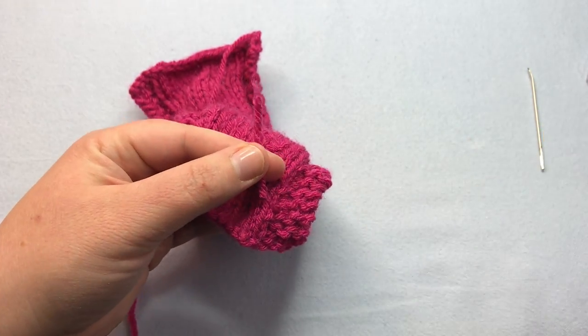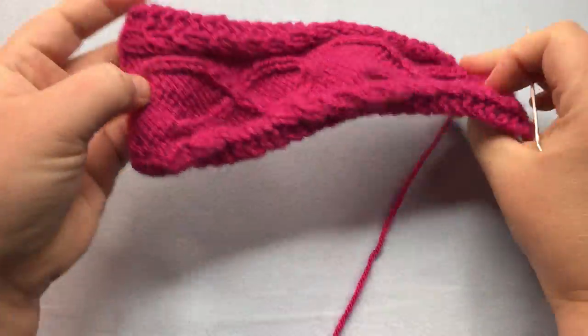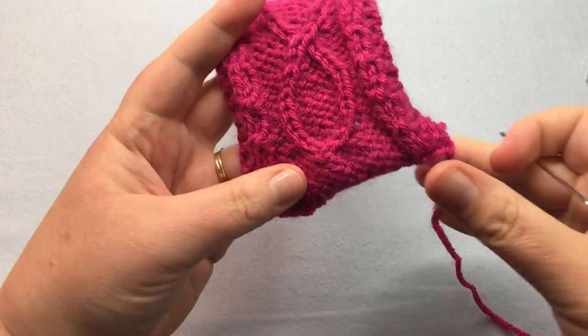Can weave yours in a little bit more. I'm not going to worry about it on this particular project. Okay, so I've got that tail in there. It's going to be less confusing to see less tails.